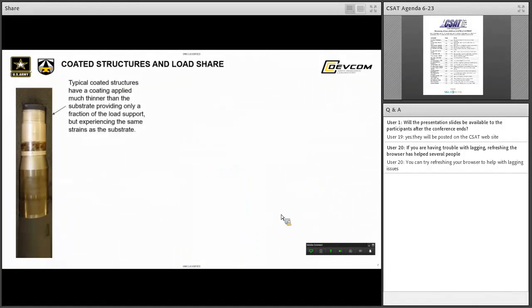So, in a coated structure, oftentimes we're talking about a relatively thin coating on a relatively thick part. That can vary, and you heard from the MAI talk, you could be talking about one third of your thickness or half of your thickness. There are lots of things we can talk about here, and you have to understand where you are on your real part. Here's an example of a part that's been done. It's been shown before at these meetings: the Apache mast support, with a relatively thin coating on a relatively large part.